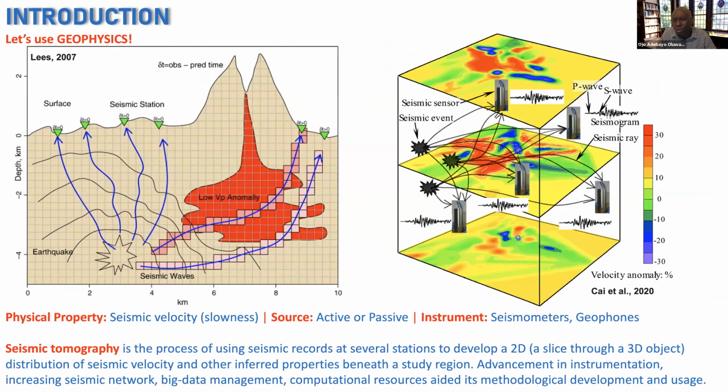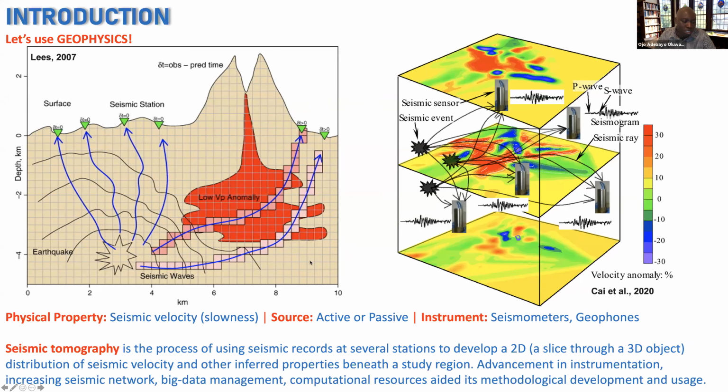So what's the solution? That's why geophysics is really something everybody is embracing, because in geophysics, what we do is we remotely sense the subsurface. We put stations on the surface, and we send sources into the subsurface, and that energy goes into the subsurface, interacts, and then comes back and is recorded at the surface. When we do that, we are able to take our data set, process it, and retrieve models of the physical property distribution in the subsurface that we can then interpret in terms of what lies in the subsurface.